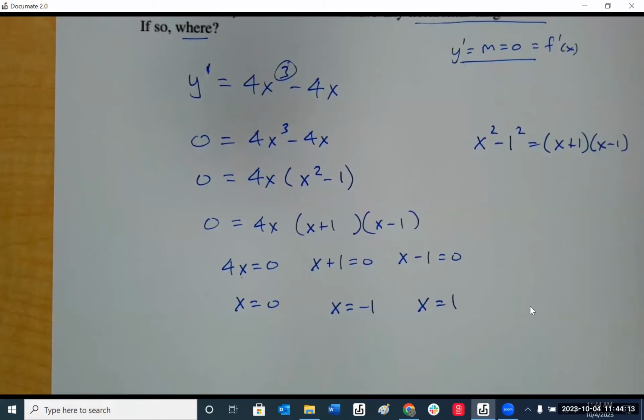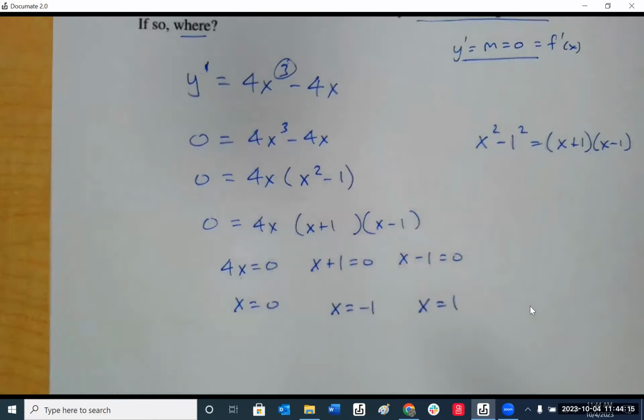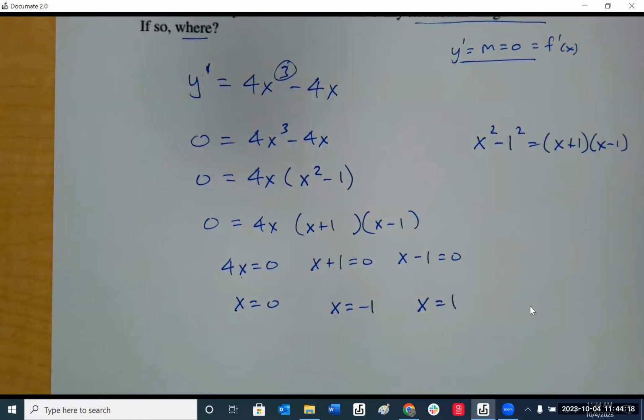Pretty much, yeah. Because once you take the first derivative, set it equal to 0, because remember the first derivative is slope, set slope equals 0, and all of our vertices occur here. Now, if it wants us to find points, we would take these and plug them back into the original equation.